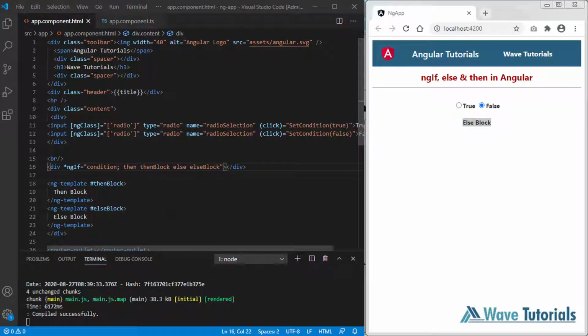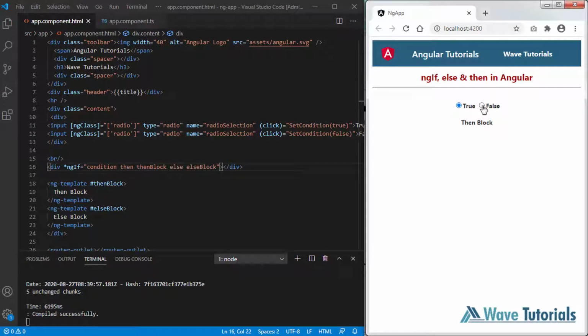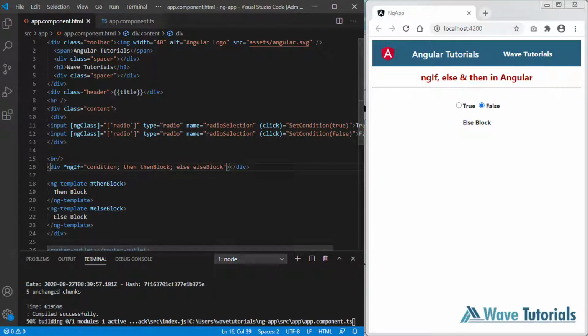So here you can also specify it without semicolon, like I use it without semicolon right now. It's still working same as it is. And to get it more clear with a condition, you can specify the semicolon in between like this, and it will work the same.